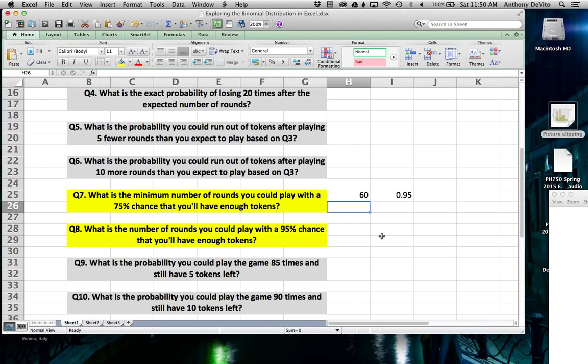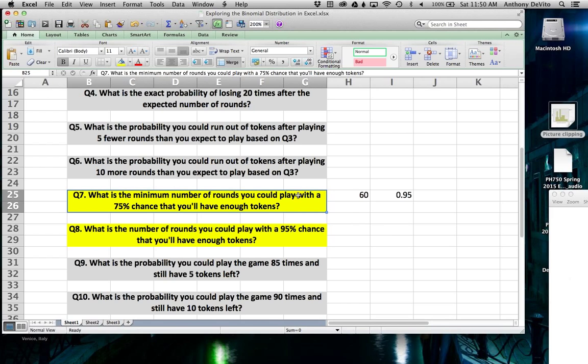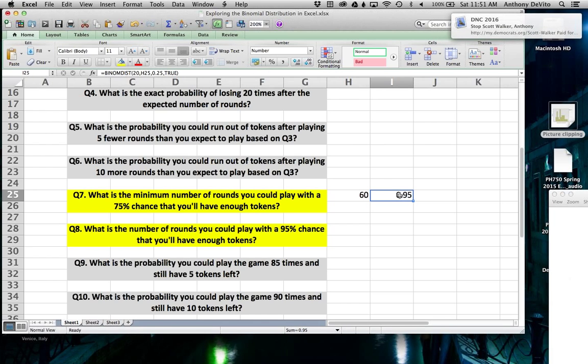Yeah, the hard part is figuring this out. It's not the most intuitive thing in the world, right? But if you get a question like this and you look back at this solution, you can say to yourself, well, let me see, what did I do here? Well, he asked me what I needed to get to make sure that I had a 95% chance of completing this task, right? So let's see, what number of trials would I have to be 95% certain that I wouldn't exceed 20?